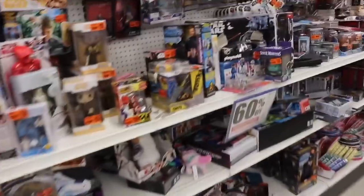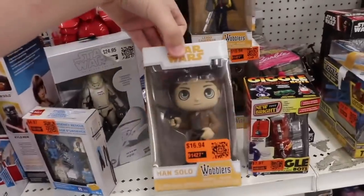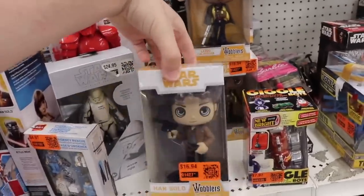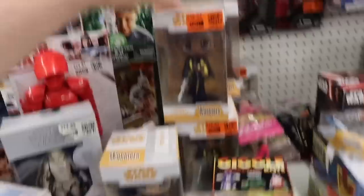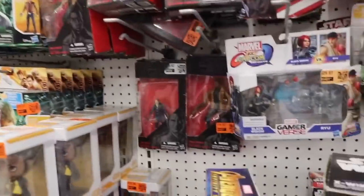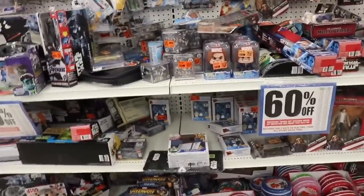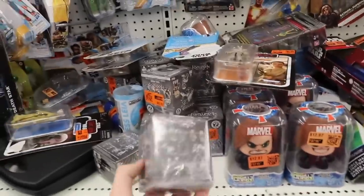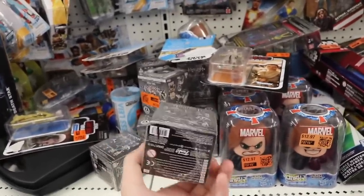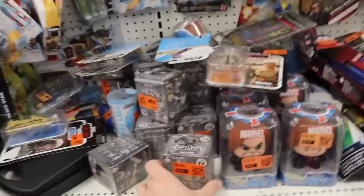Alright guys, so over here in Treasure Hunt, I see a lot of Funko figures. They have some of the Wobblers — which are the newer Wacky Wobblers. So they used to make Wacky Wobblers, and they made a stylized version called Wobblers. They have Han Solo as well as Lando, and they also have some of the Black Series figures. Those are really nice, and I don't know if they have any of the Marvel Legends ones — it'd be cool if they did. Here's some mystery minis here for $10, so kind of expensive for the Horizon Zero Dawn ones, but it is a cool game.